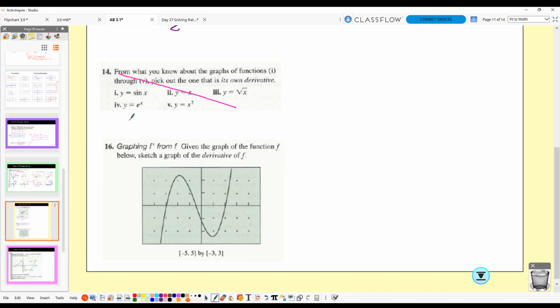Problem 16. If this is the graph, try and draw the derivative. It's going to be zero in those places. Between those two places, the derivative is going to be negative. It's continuous. It's going to do something like that. And then right here, it's a little bit positive, a little bit more positive, lots positive. Same on the other side, positive slope. That's what it should look like.